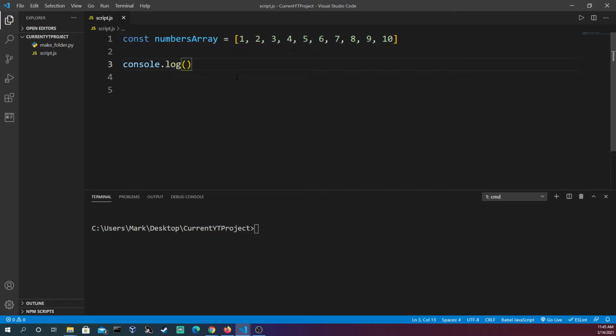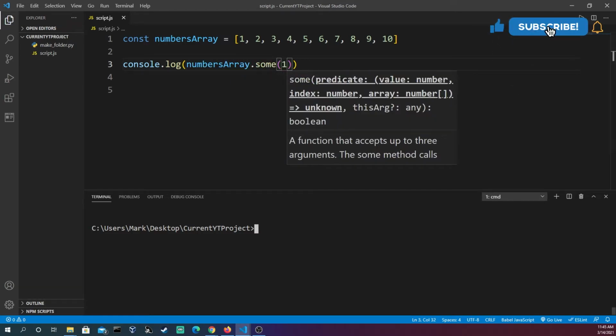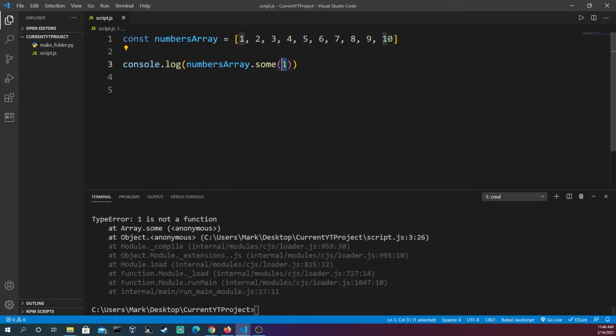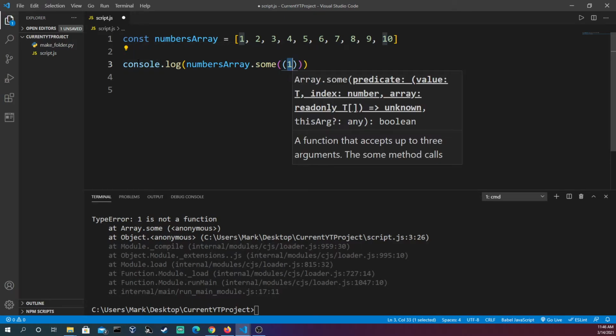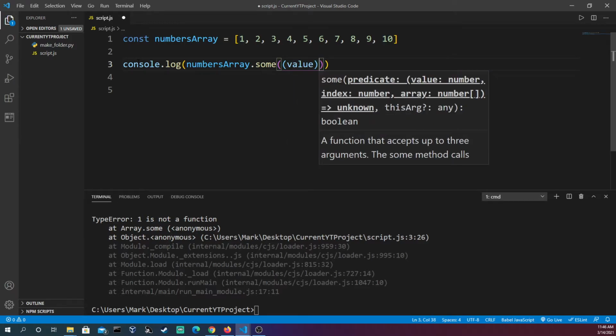So we're just going to come in here and do this. Maybe you want to come in here and just type some is 1. Maybe some value is 1, right? And it's going to complain because it's not a function. You need a function coming on in here. But you could write a function on the outside. I'm just going to do it inside of here. So this is the value that's being iterated over at the time.